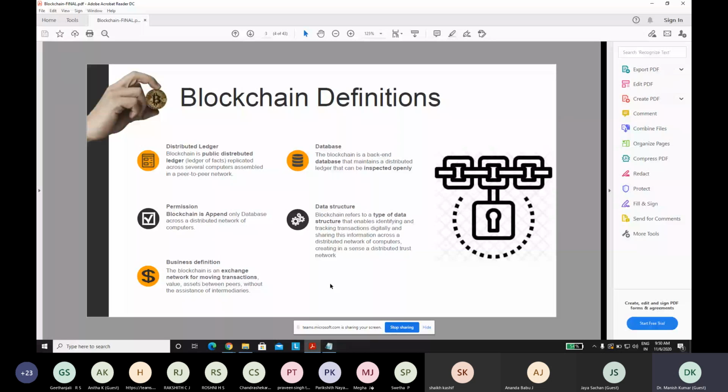So that's the problem. If that happens, then cryptocurrency will not sustain in the market. It will be a flop technology. So there must be some way to stop this, and this concept is called double spending, right? So how will you stop the double spending? To stop the double spending, only the blockchain came into the picture.